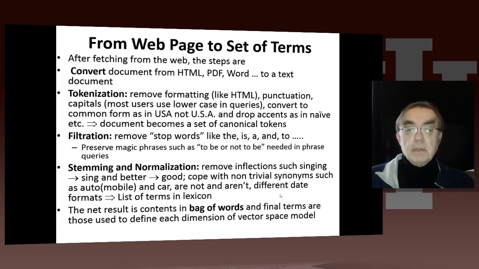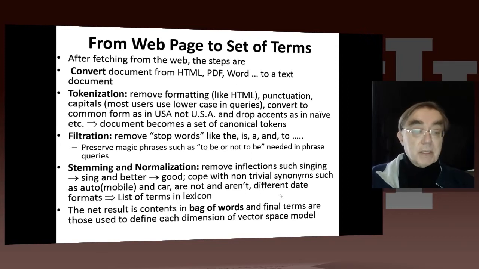Then you may or may not remove stop words like is, a, to, the, for. One reason to keep stop words is that some phrases have to have stop words, like to be or not to be is full of stop words. If you've removed stop words, you'll never be able to respond to the query to be or not to be, whereas it's actually likely to be a perfectly reasonable thing to respond to if you happen to know that you have twice and it's had in certain locations such that to is followed by be is followed by or is followed by not, and so on. So to be or not to be is a relatively easy phrase to find, and doesn't require too many changes to your search engine to find it.